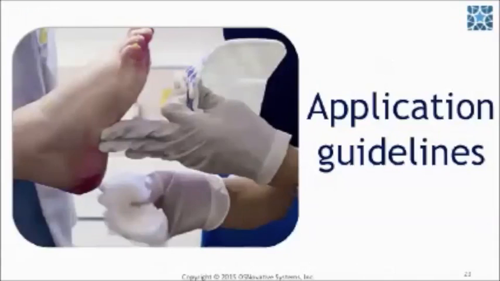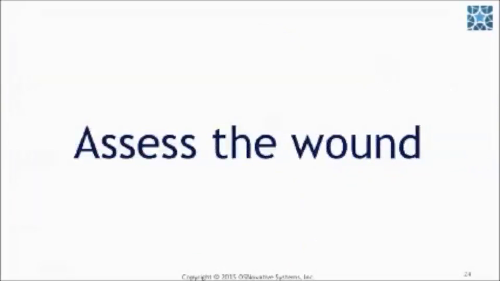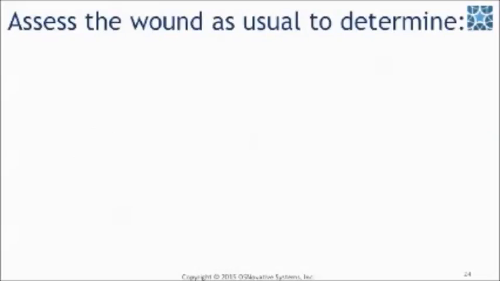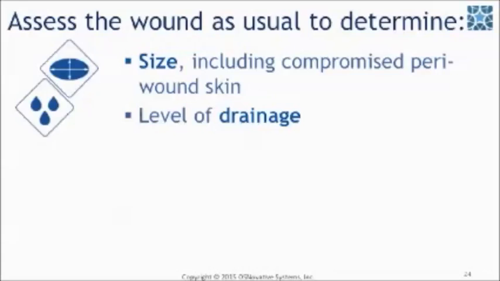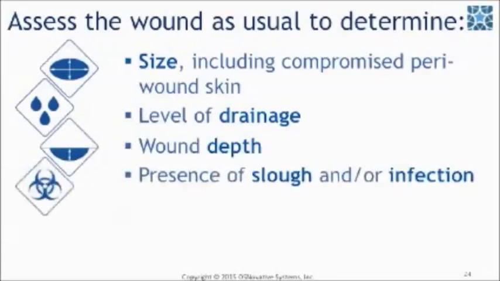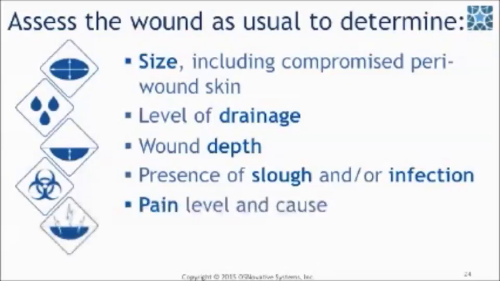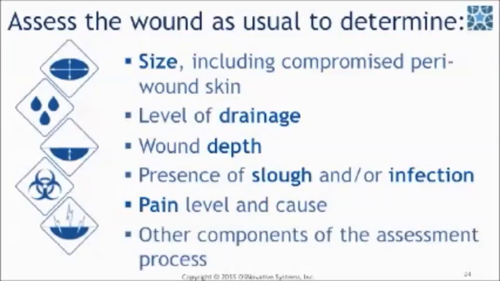Now, let's look at application guidelines. Enluxtra is very easy to apply and change, but to ensure maximum success, please note the following important points. As with any other product, you must first assess the wound using general best practice guidelines, such as measuring the size of the wound, including peri-wound skin, assessing the level of drainage, wound depth, presence of slough and/or infection, pain level and cause, and other components of the assessment process.